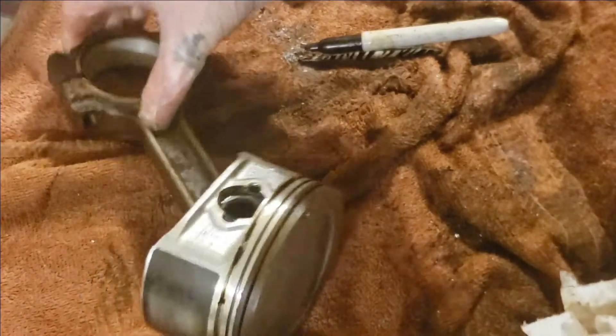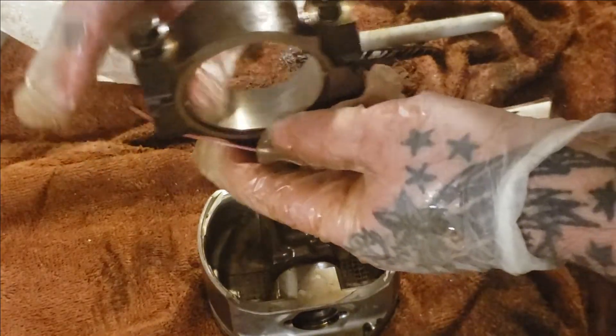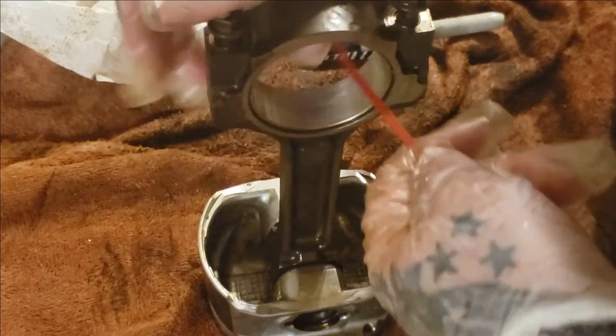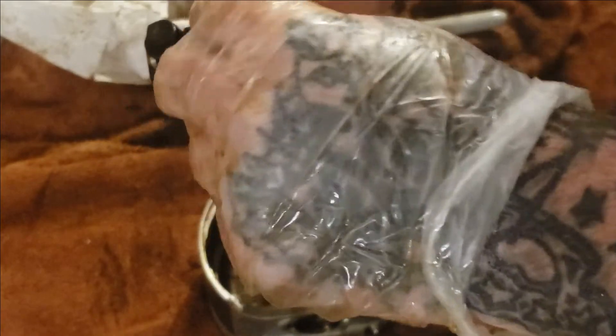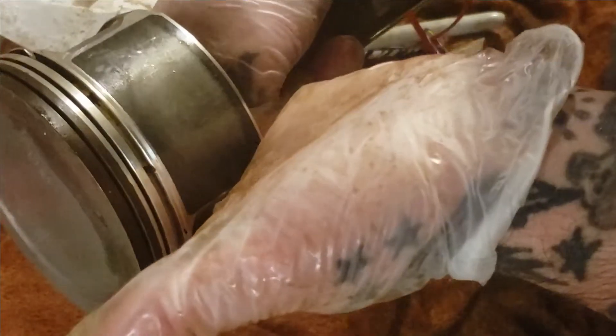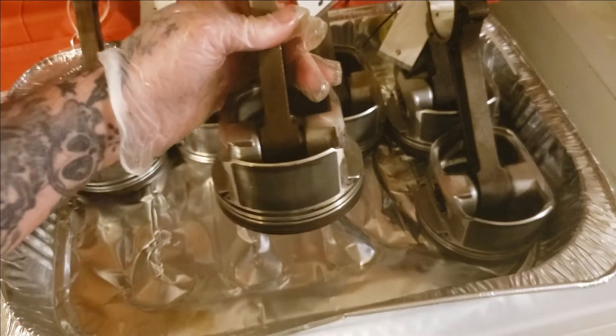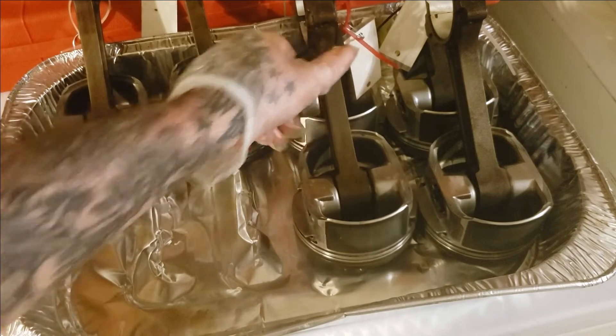I'll probably tear these completely apart, clean them up a little bit better, get the gunk out of the ring grooves before I re-ring this. I'll probably put new bearings in these since I do got new bearings and rings — I don't see why I would keep the old bearings anyway. As you can see they look extremely good though. I'm going to tag this — even though we're changing bearings, this is still going to go back in cylinder 4. Just give it every chance of life as we can. Piston number 4 — the holes look great, no burr on them. Let's add it to the others. This is number 6 — set it right here in my little tray. We've got two more to clean up.